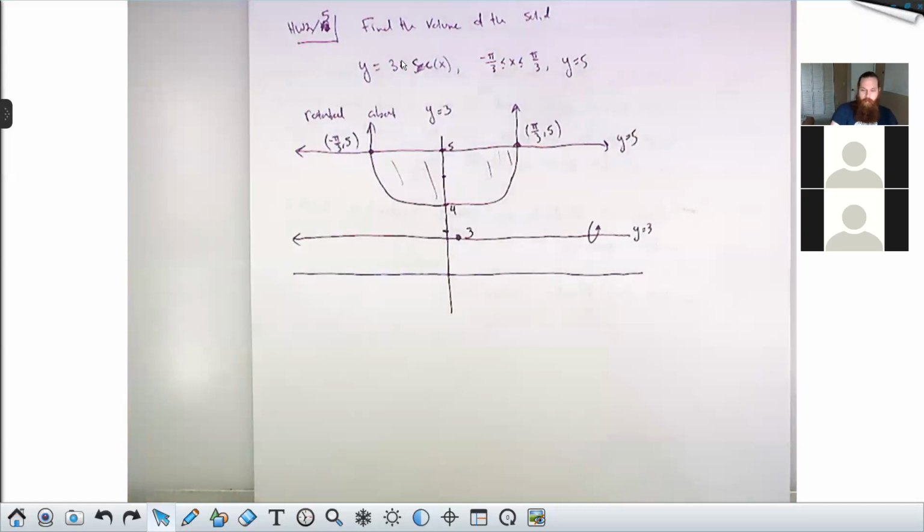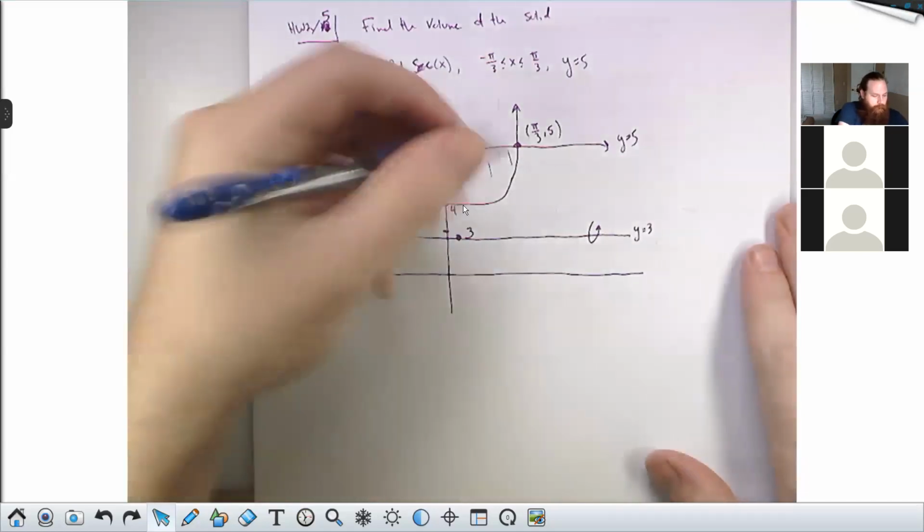So in view of our discussion at the start of class, what should I do now that I've drawn my region? What's my next step? Before we find the two r's, what do we have to do? Yeah, the r's come from thinking about a strip. So we have to draw in the strip.